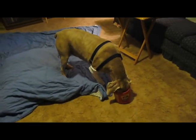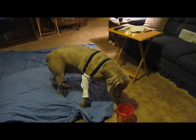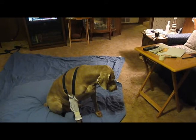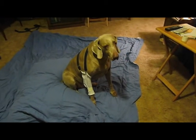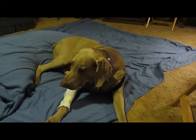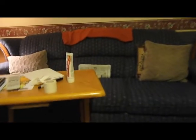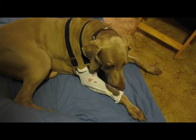We gave her an 81 milligram coated aspirin, then gave her some more water to let it go down. I think that means she's had about 10 ounces in three and a half hours. Good girl Gracie. She's afraid to walk with the new contraption. Gracie's got a belt now, and I believe if she tries to lick it'll ding, so we're going to try to avoid the cone of shame. We put a little cortisone on the sock hoping that would keep it from sticking, but we're not sure if that's even a good idea.